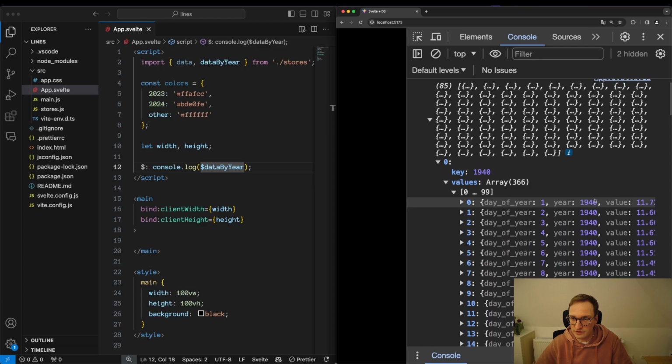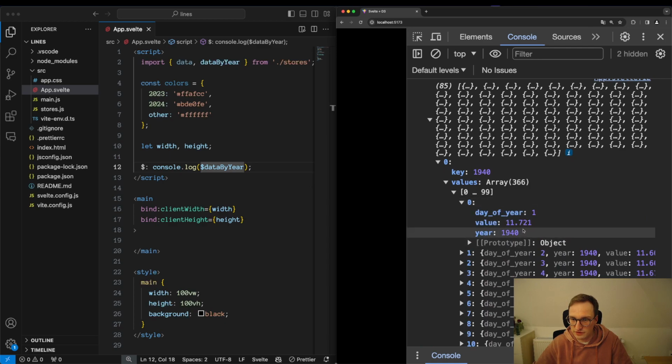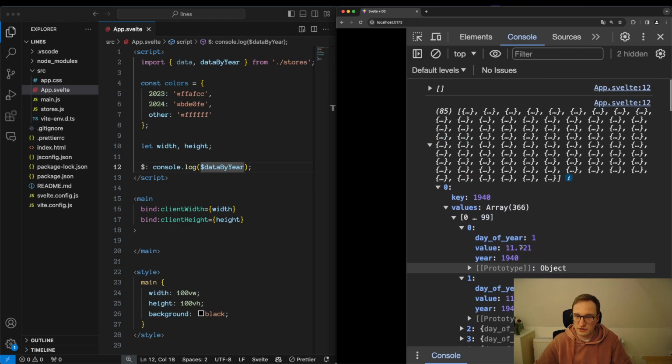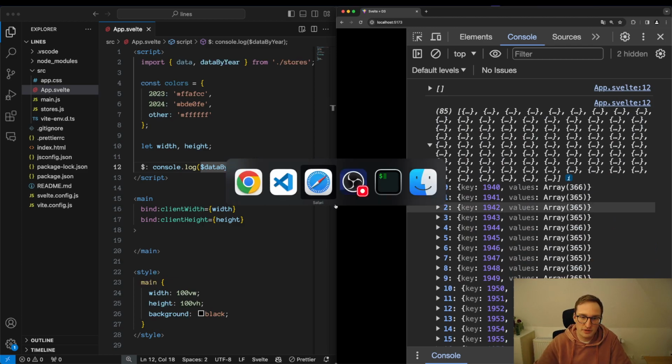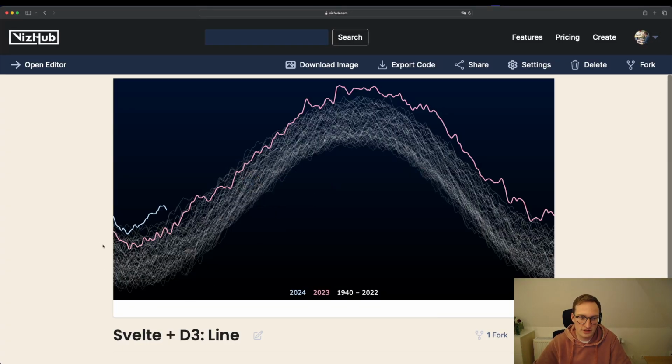So here you can see this is all the year 1940, and then we see the day of year 1. We had a value of 11.721, and it goes on and on. So we have now these 85 entries, which is our 85 lines that we want to draw. Because here in this original chart, every line is 1 year. The last year is highlighted in red and the current year highlighted in blue.